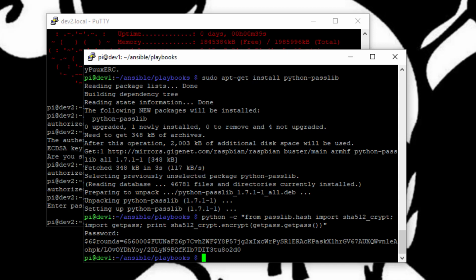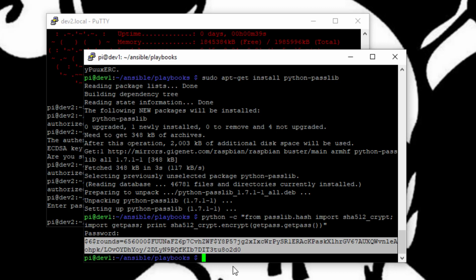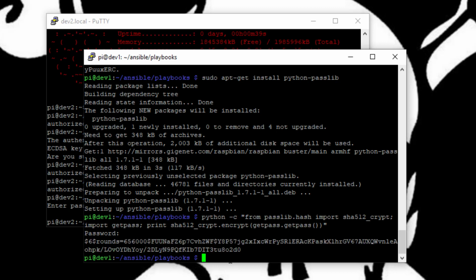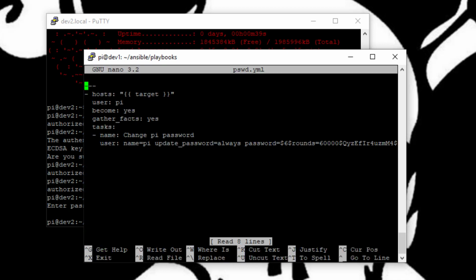So now you're going to copy this whole thing. If I can get it highlighted here. You're going to go into that password playbook, and you're going to change everything from this point here.